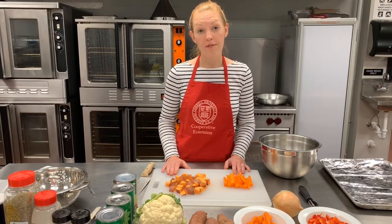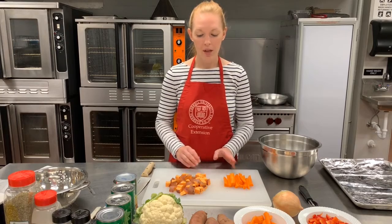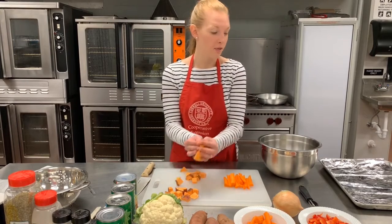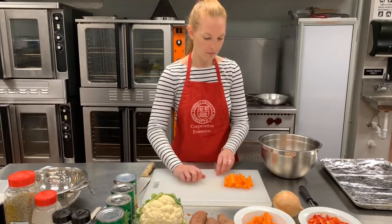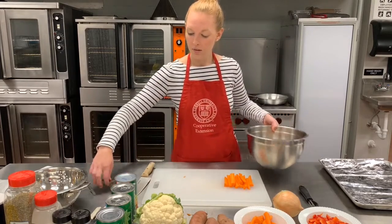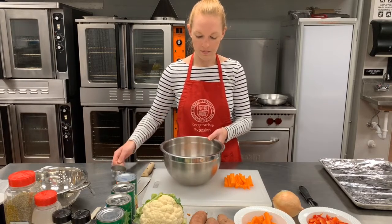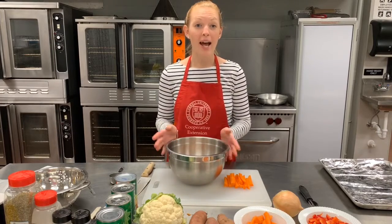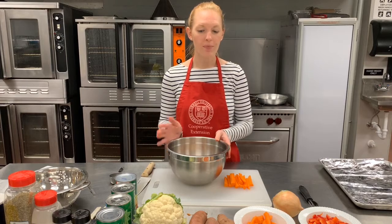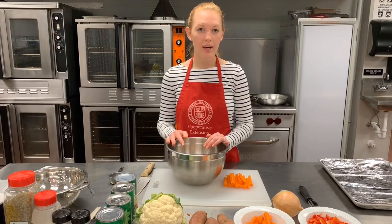Chop your washed veggies into cubes or fries to then roast in the oven. Next, you'll take your chopped veggies, put them in a bowl and drizzle with some olive oil. Here you can add any sort of seasonings that you wish. With sweet potatoes, I love cinnamon, but you can also use garlic, onion powder, or parsley, to name a few.